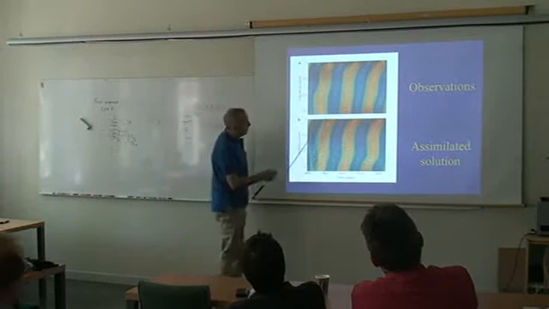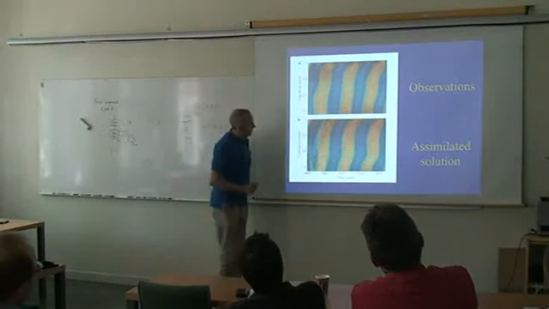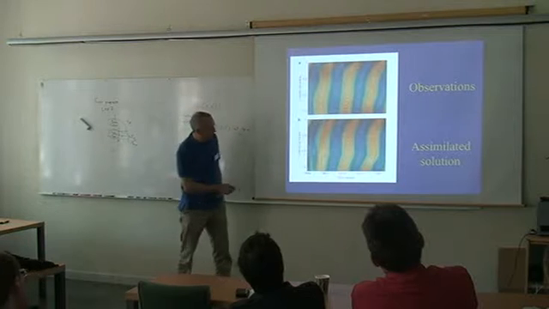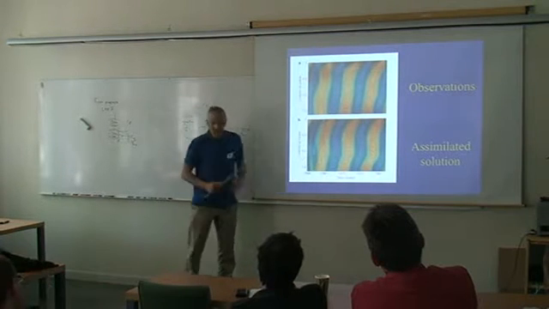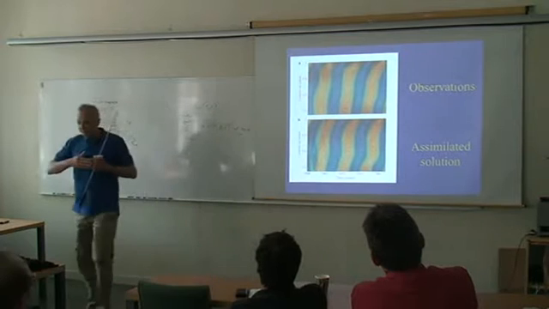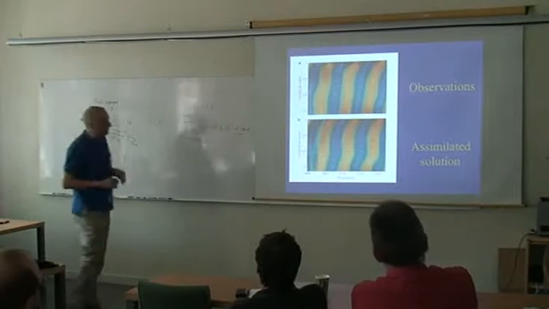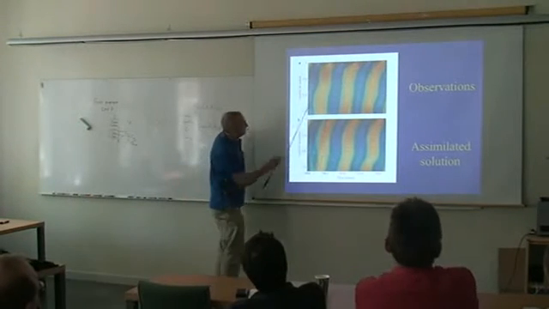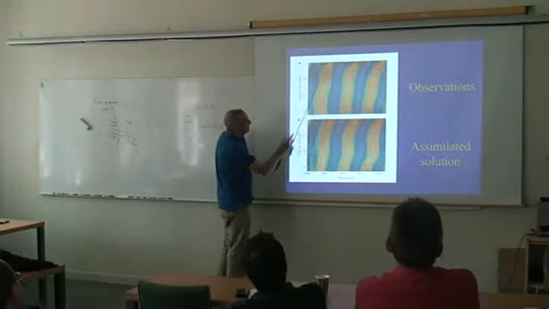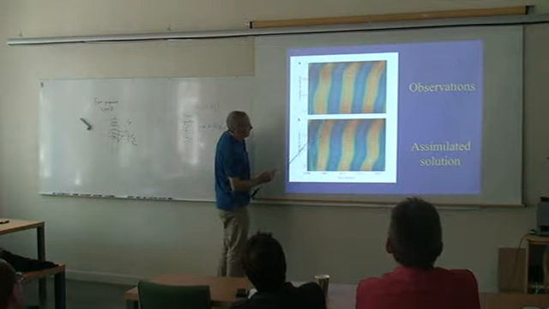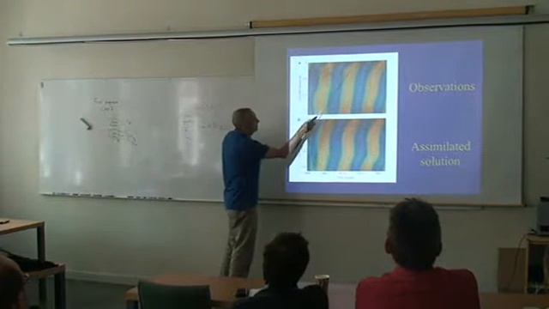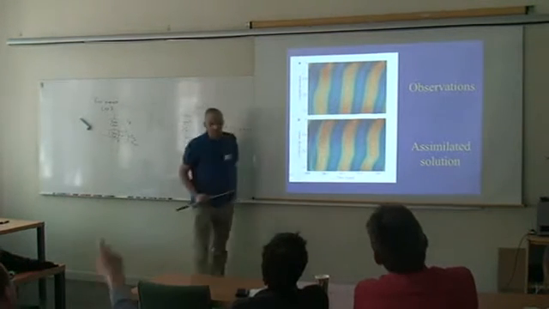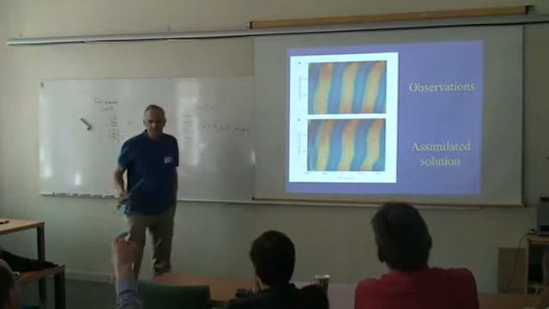They have to tune the amount of damping that they have in the wave equation, and then they try to discover the magnetic field strength. The magnetic field strength governs how quickly the waves propagate. So you see, for example, in both the observations and also in the assimilated solution, the waves are propagating more quickly here than in the interior. Yeah, I think it's the opposite.